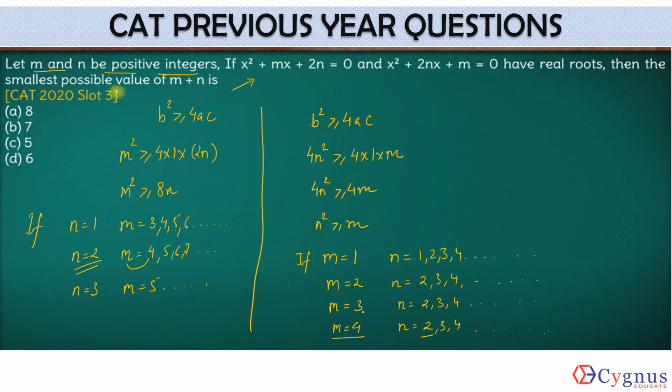Then, will it satisfy when you put m equal to 3 and n equal to 2? m 3, n 2. No. So what I can see here is that when you put n equal to 2 and m equal to 4, it will satisfy both the conditions. Am I right or not? And that too, they should be as small as possible. So the minimum value of m plus n becomes 6. So the correct answer becomes D, the fourth option.